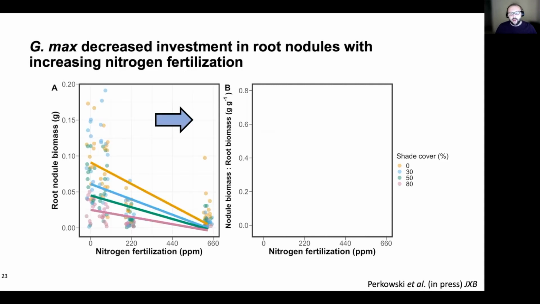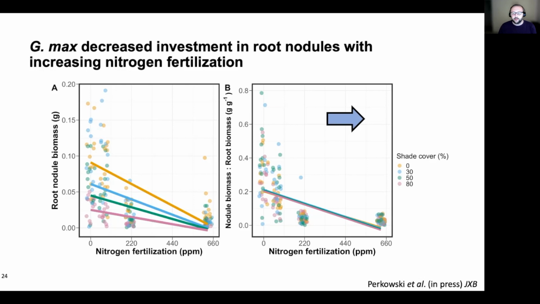We found, and this is not terribly novel, by the way, that increasing soil nitrogen fertilization decreased root nodule biomass, and that this is a pattern that was observed across all light treatments. And we think that this likely decreased the nitrogen fixation capacity of soybean individuals. However, what's interesting about this is that this occurred alongside an increase in whole plant nitrogen biomass with increasing nitrogen fertilization. And this suggests that soybean individuals growing under high levels of soil nitrogen might have been accessing nitrogen from an alternative source aside from nitrogen fixation.